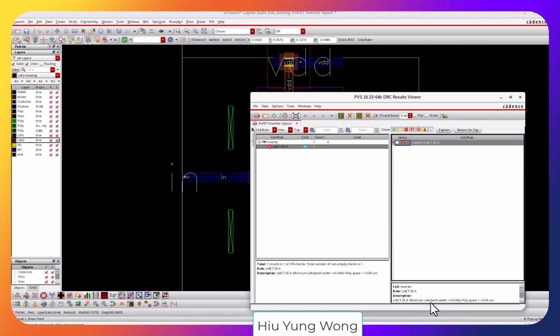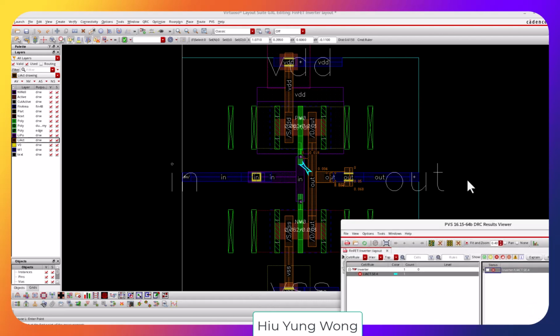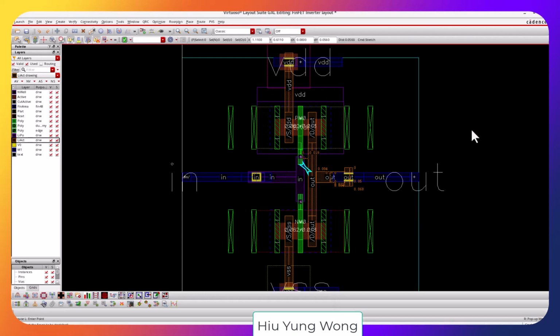Minimum L active with width equal to 0.04 to poly space needs to be larger than 0.04. Okay. That would be troublesome, right? If that is the case.